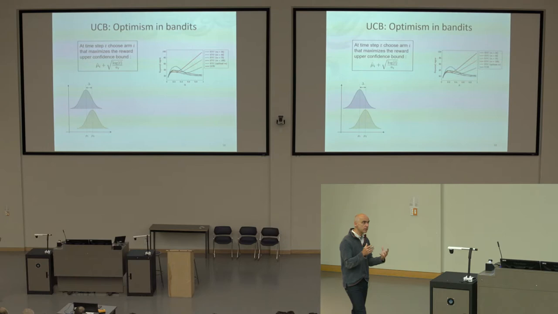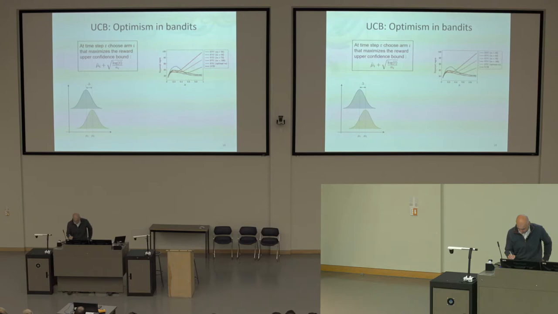And then what the optimism principle says is that you should think about each of the arms. So you have arm one, and arm one's mean is likely to be in this interval with probability, I don't know, 0.95. I just made up this number. And then you have arm two, for which you can also draw an interval, and arm two's mean reward could lie in this other interval. Then the optimism principle says that the possible worlds are those where you select one mean from one of the intervals and another mean from the other interval. You can consider all possible pairs, and you should choose the pair of means in which you could gain the most reward. Which one is that?